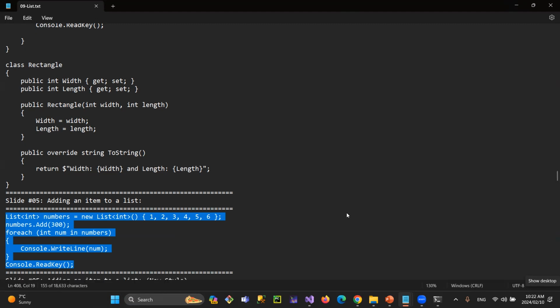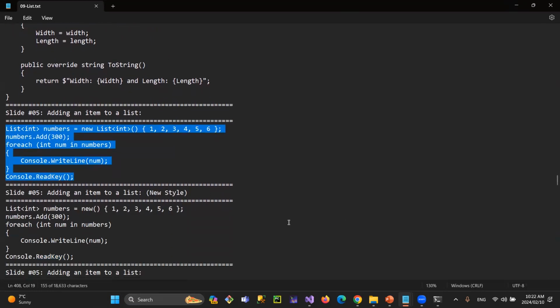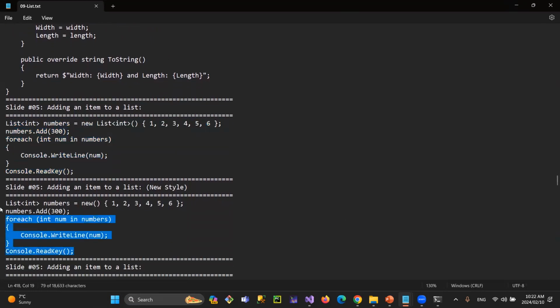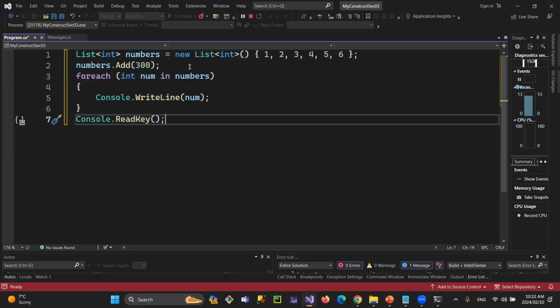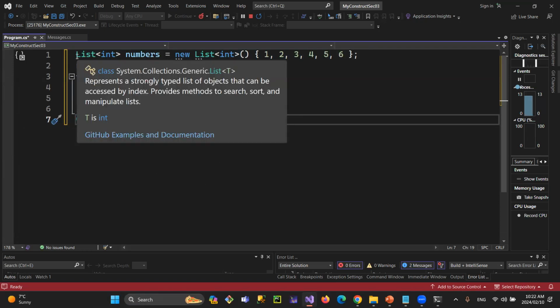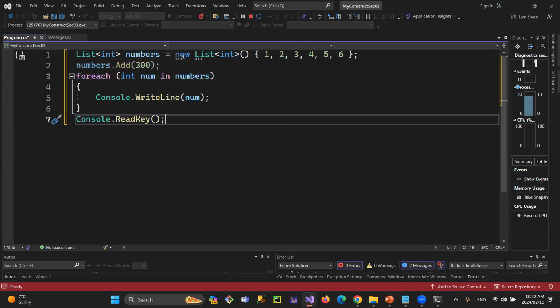The next example, it's a kind of the same thing. Look at the differences between these two. It's a kind of shorthand. It says that whenever you say list int numbers equal to new, I'm 100% sure that we are going to have a similar constructor, right? Default constructor. So why should we bother?